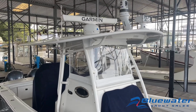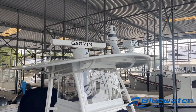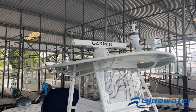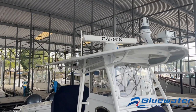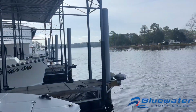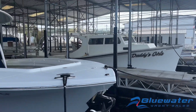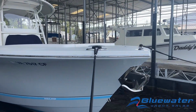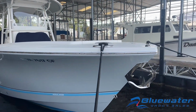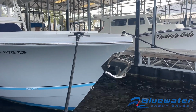All right, so LED spotlight, FLIR camera, updated Garmin electronics. This boat has a 22-inch Garmin multifunction display. The FLIR camera, all of the GPS, HD radar, all that stuff is run through that Garmin MFD. Thru-stem Anchor Windlass.